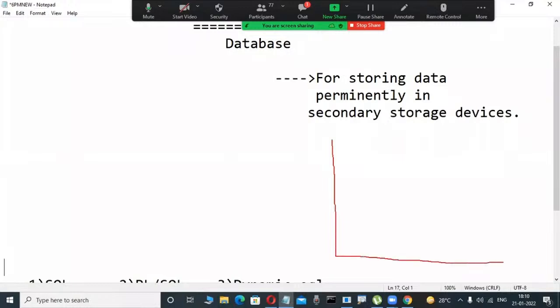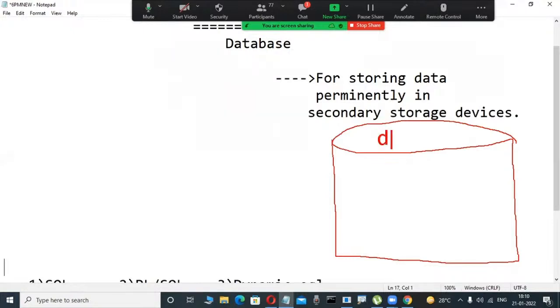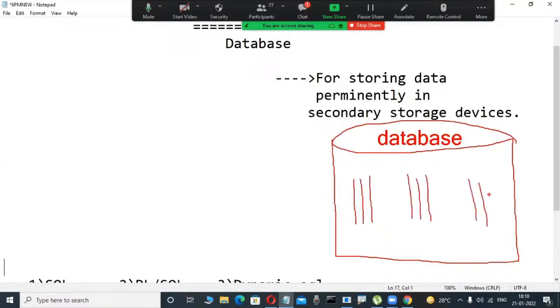These relational databases do not store a random collection of data. They only store a structured collection of data. Yesterday I told you, suppose this is an Oracle database. Database means some place. Observe here, a structured collection of data we are storing only in this place, in an organized fashion.